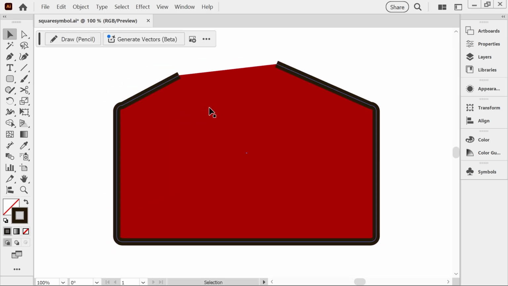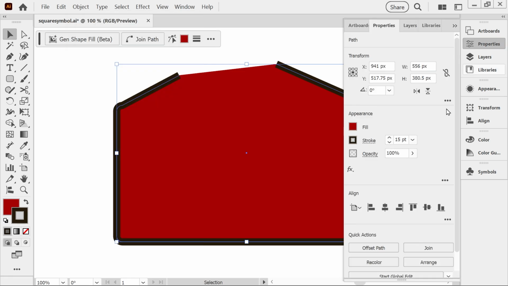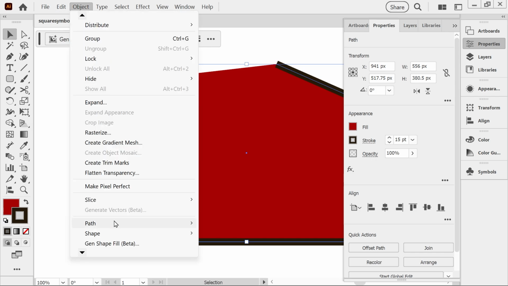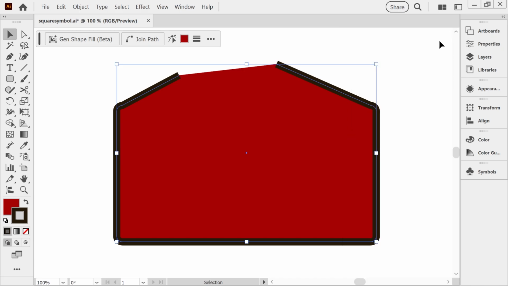What you probably want to do, joining wise, is just select the shape, and then you've got Join Path here. That's the funny thing, you've got so many ways to do it. You could do a join there, and that will just connect it up. Join Path there connects it up, and I wonder if there is a bit of redundancy with the number of ways to do that, but we'll see. I guess people just have different ways of doing things.